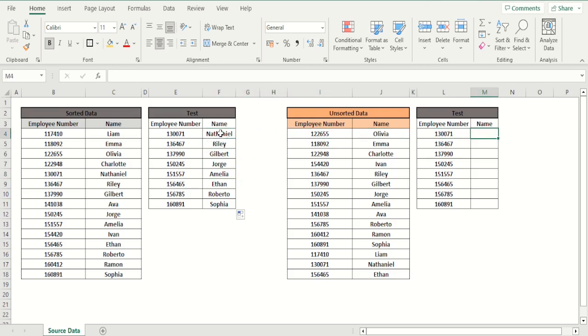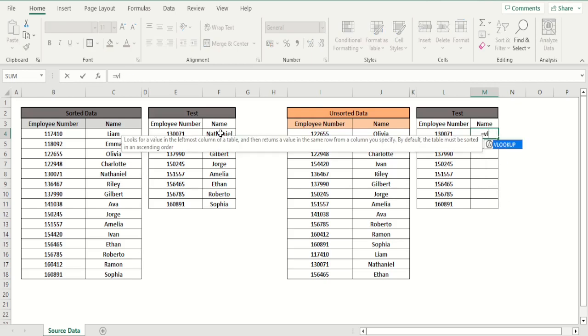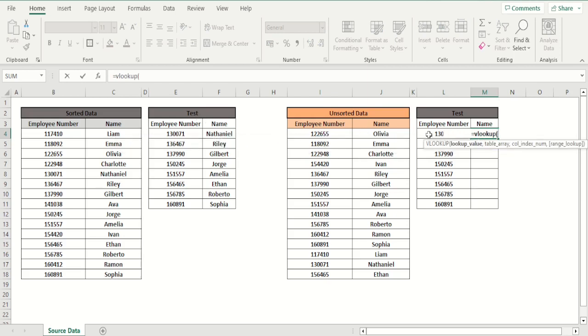So let's try a similar kind of data. Now we're specifically looking at the table which is in columns I and J. Similar data, employee number, employee name, and again, the purpose of the exercise is to get this information. So let's try this. We do a VLOOKUP. This time the value we want to look up is in cell L4, and our range is from I4 all the way till J18.